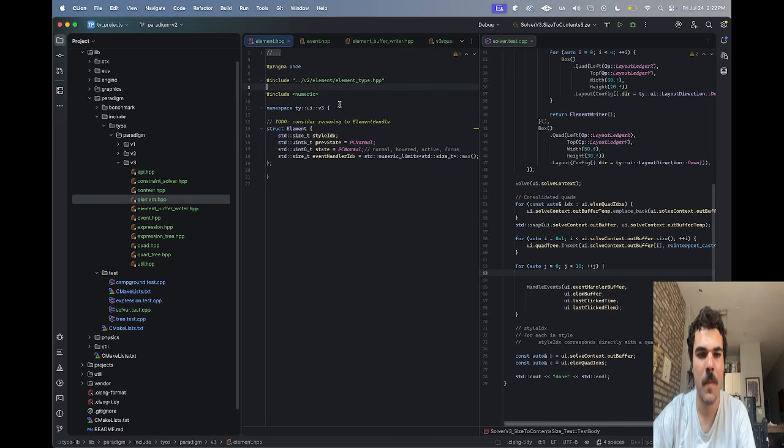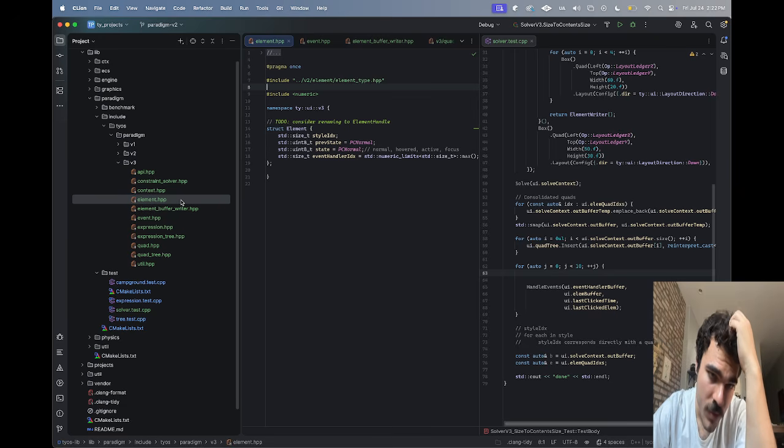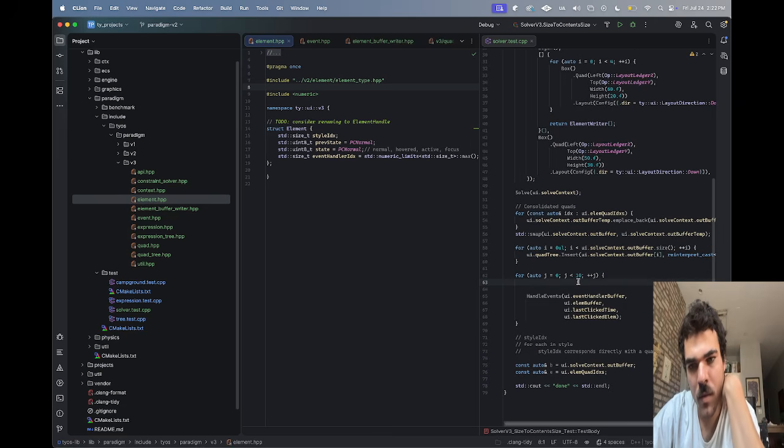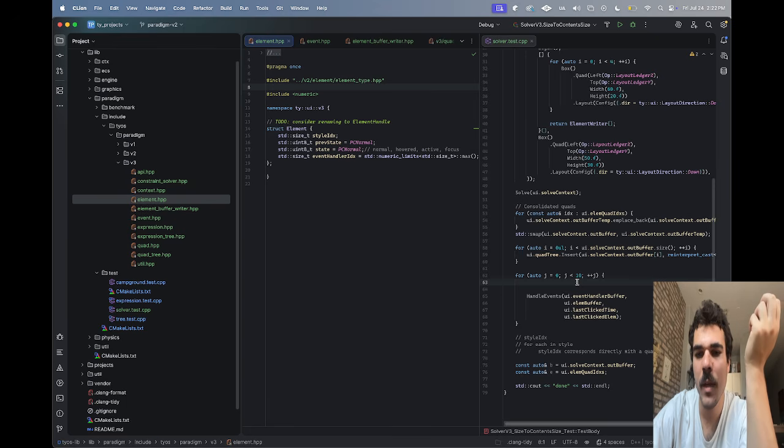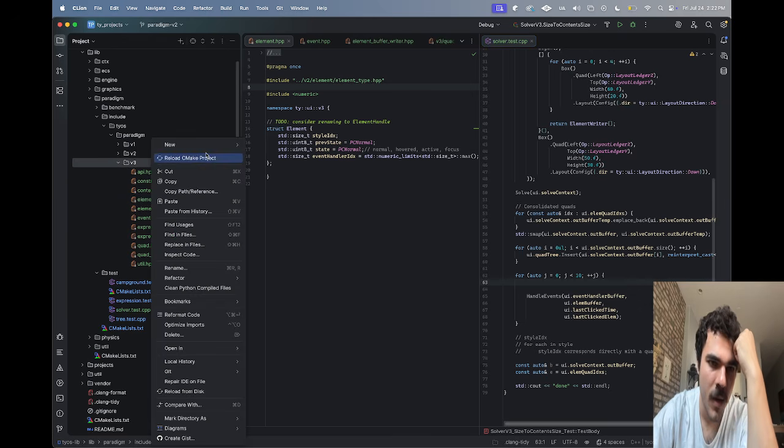I don't want to put it in. We could just call it update elements, but that's kind of vague. Process. I don't know.